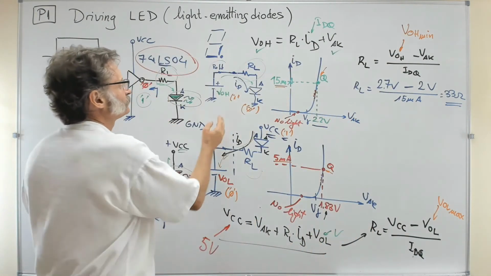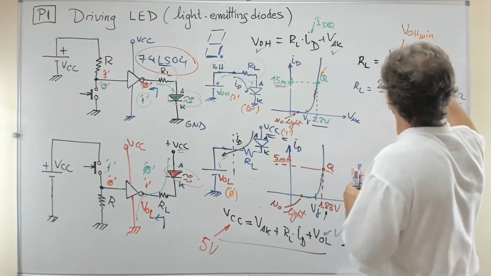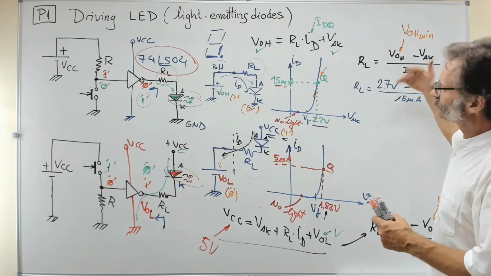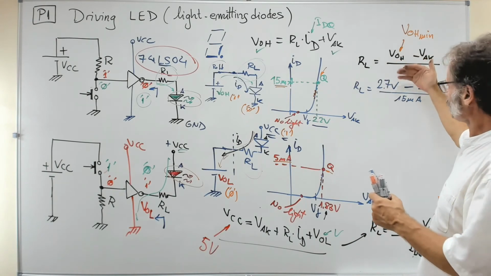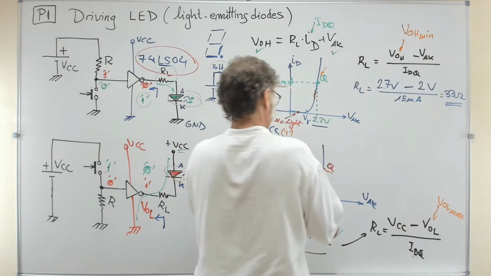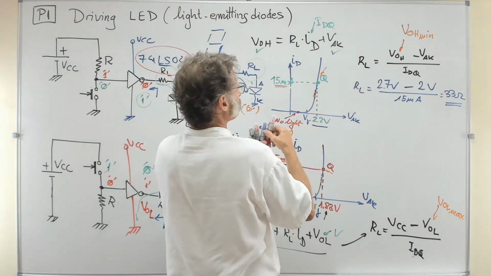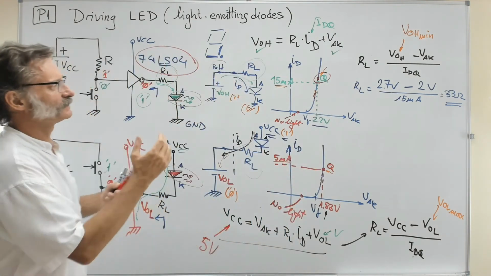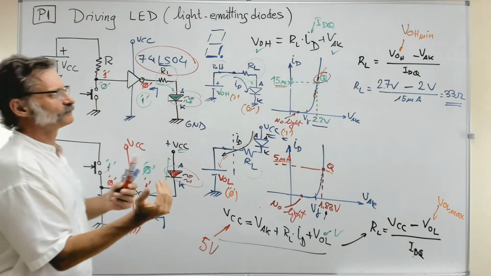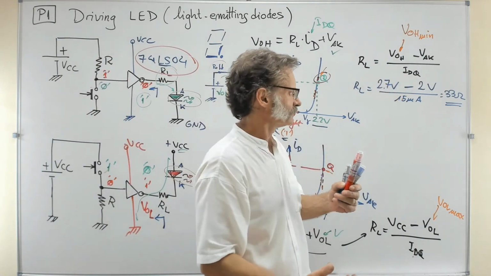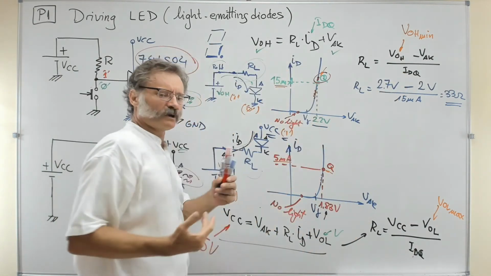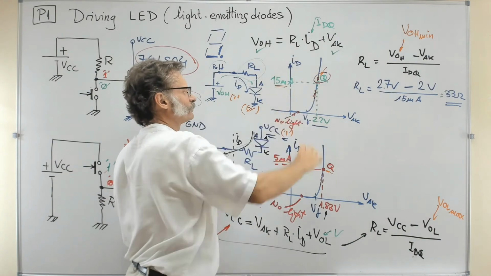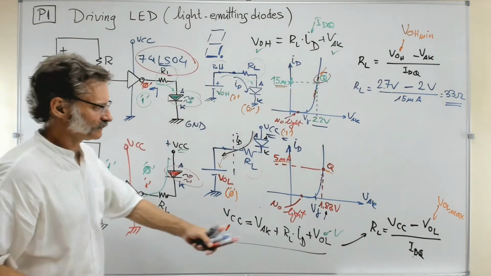And if instead of the worst case scenario of 2.7 you have 5 or 4.5, more voltage than that, or the typical value, which is 3.5 or something, we will have this bias, instead of the one that you like, you will have that one here. But that is not going to make any difference, just a little bit more current because the voltage is just above the minimum. What you want in this kind of circuit is to see the light, or to guarantee the current, okay? So that's okay.